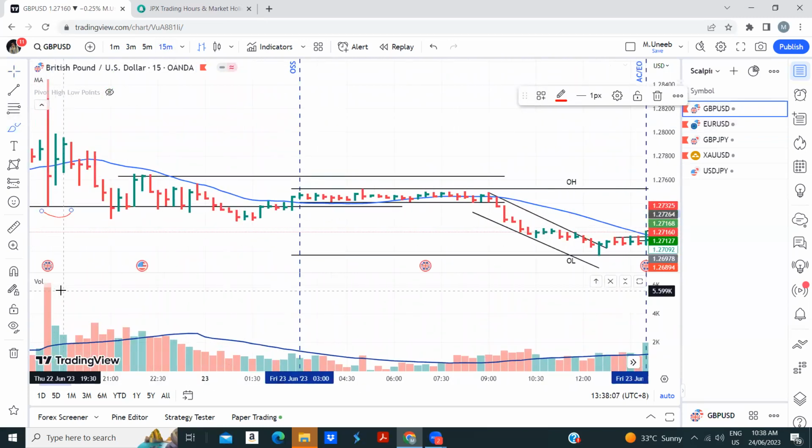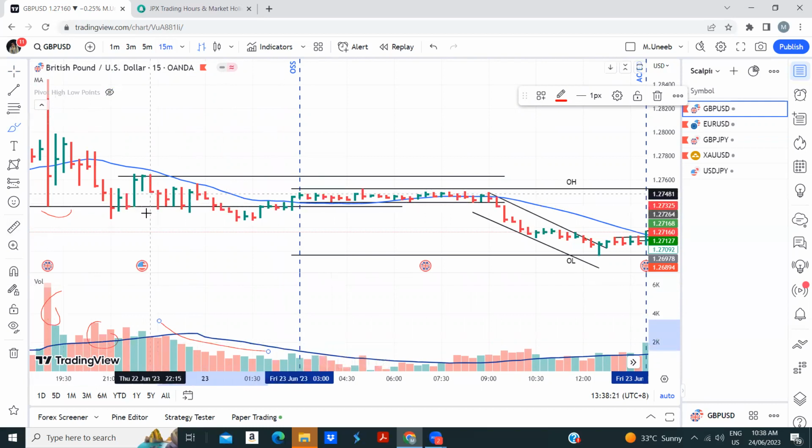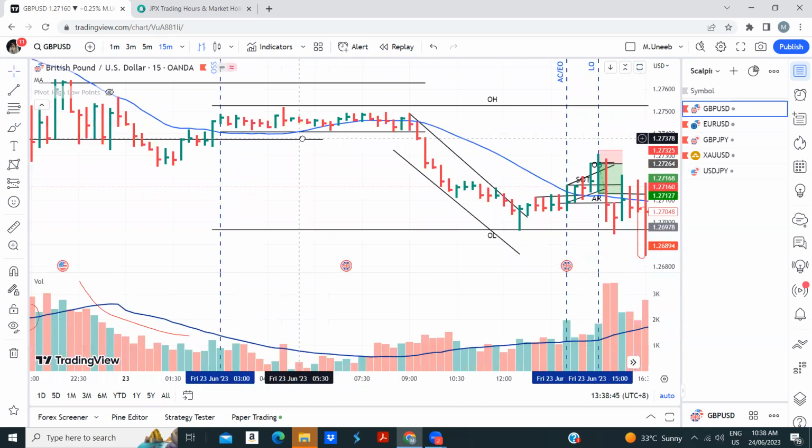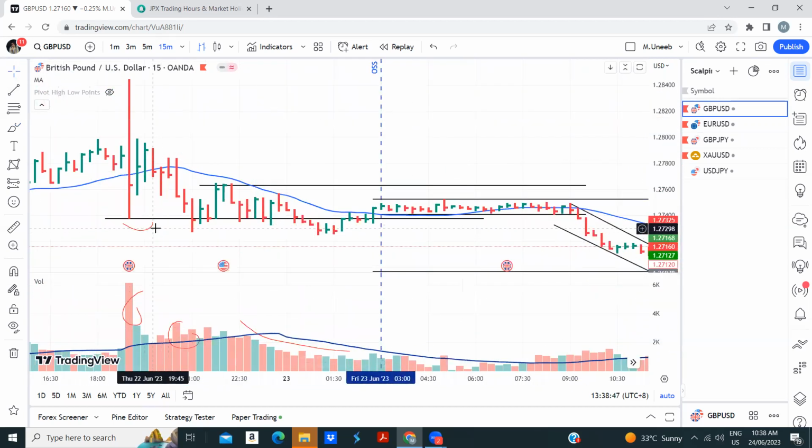Huge volume, right? Again, sustained volume. But as the price is going down here, what do we see? Decreasing volume. So that's why this accumulation, whatever we thought, would fail. The first test really succeeded and it moved up. But during the subsequent test, you can see the volume is declining. So this will have a very negligible effect. Price will just range a while and then go back into the original direction. So this is a failure of the selling climax. Got it?